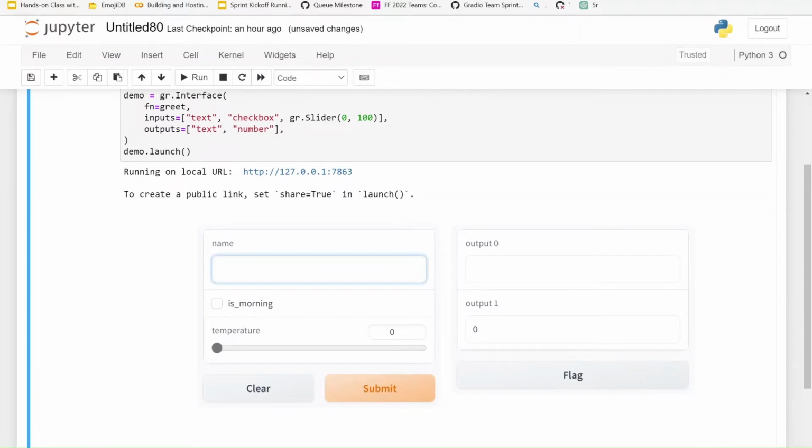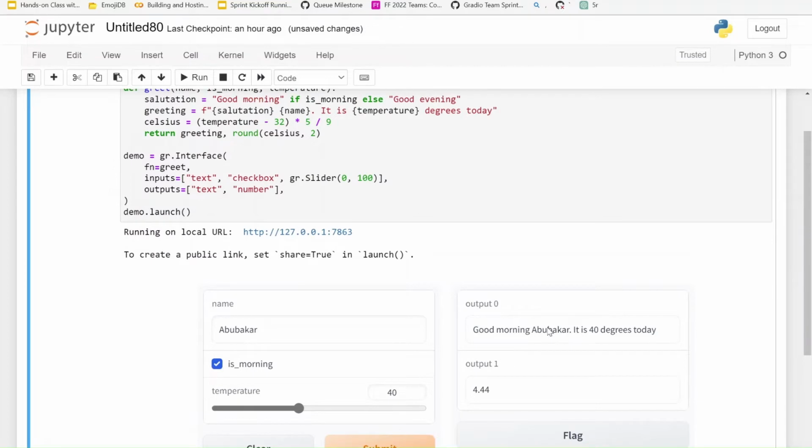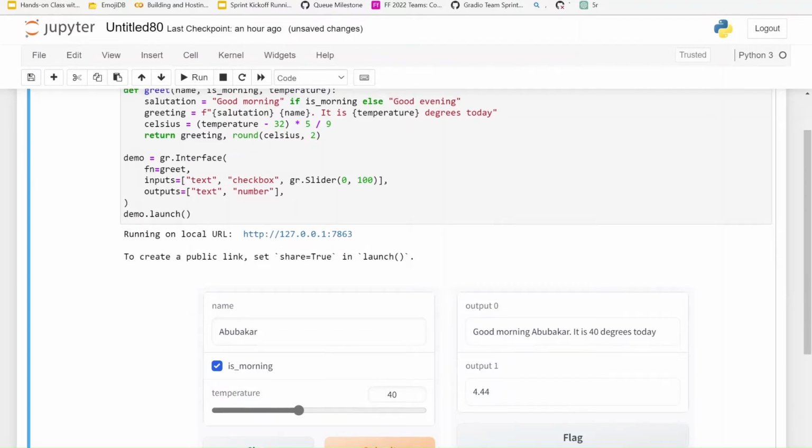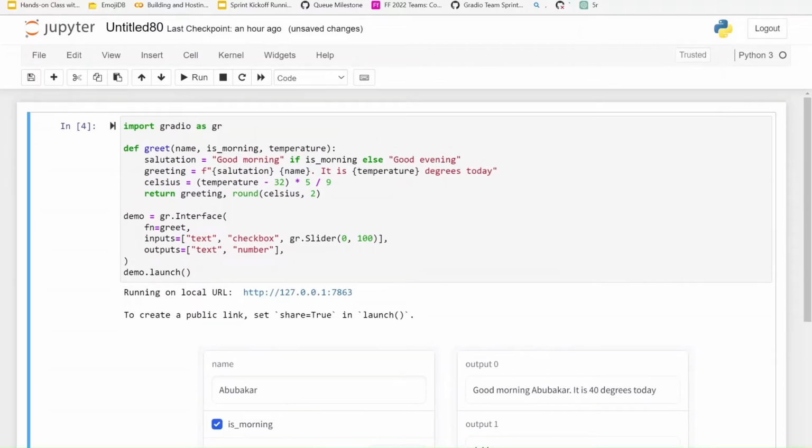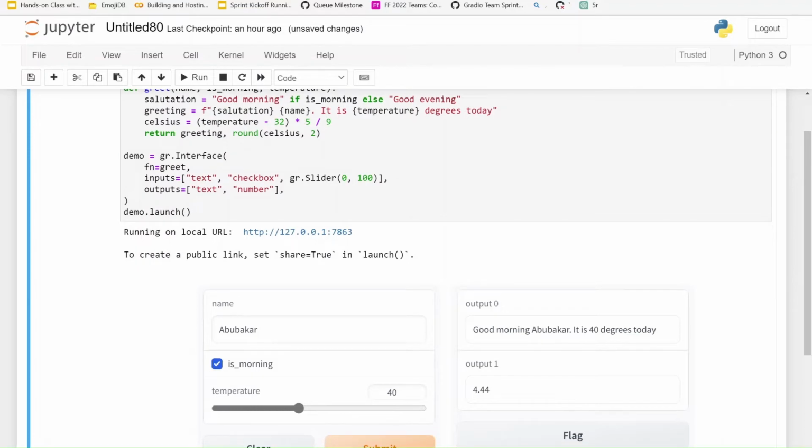Now I have 3 different inputs, and so I can type in a name, I can check, yeah, it is the morning, and I can put in a temperature. And now it's going to say, good morning, Abu Bakr, it's 40 degrees today. And you can see here it's converted that temperature into Celsius, whatever it may be. So the 3 inputs appear on the left, the 2 outputs appear on the right. Everything is passed and connected together, and Gradio takes care of that.